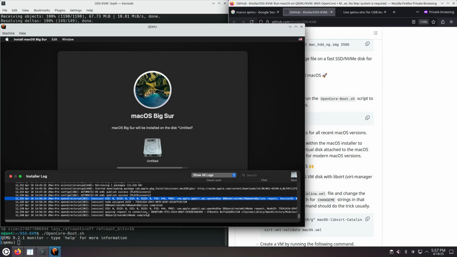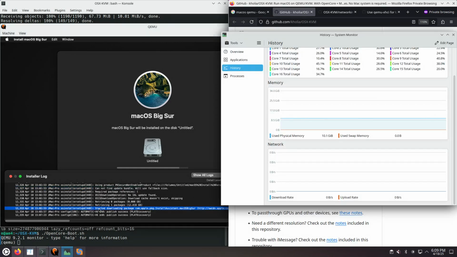We'll see if we get more progress or it already failed to download this package and it will not go any further. I can see that it's waiting to download this package, 12 gigabytes, but then there's zero network traffic.